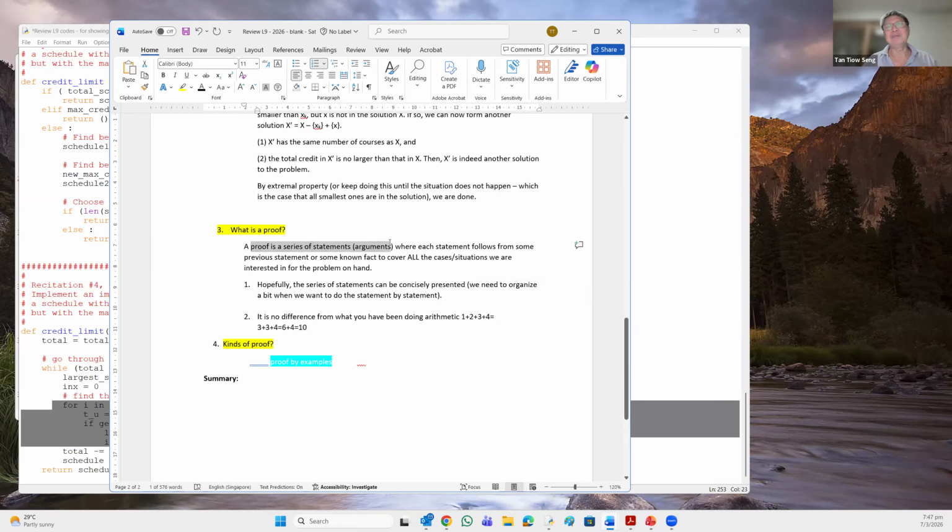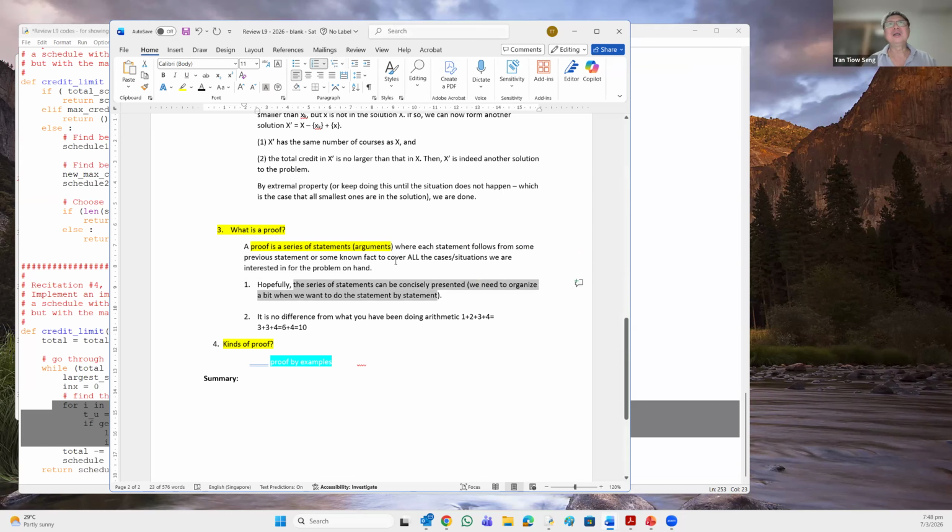A proof is always a step-by-step argument. And each step leads to another step through some fact or some statement that we have previously proven. So these are the logic that one must have when they are doing proving. So it is always a series of statements concisely presenting the argument.